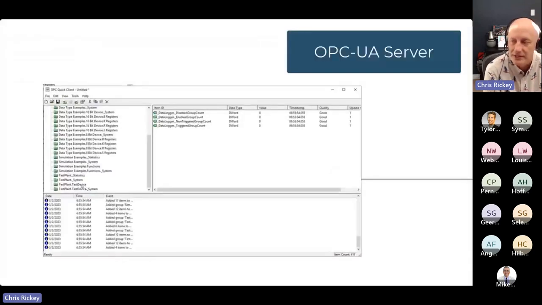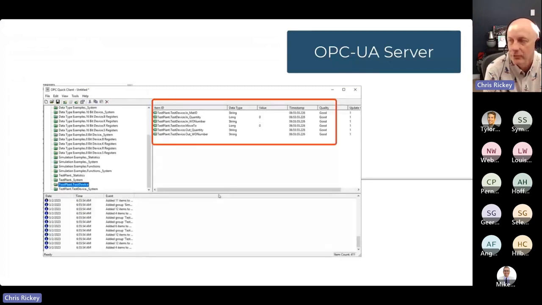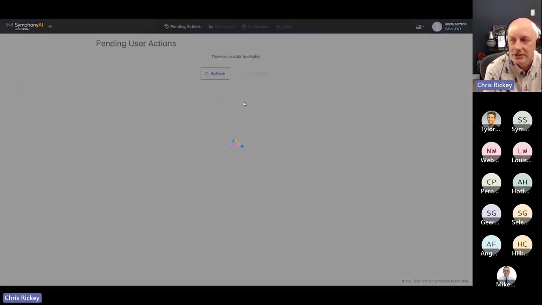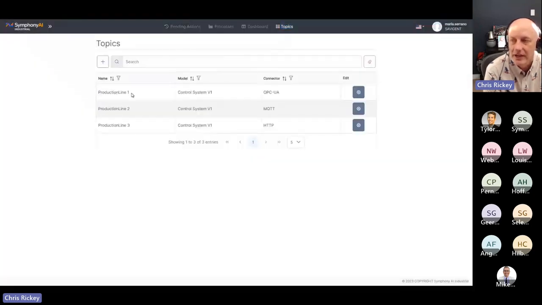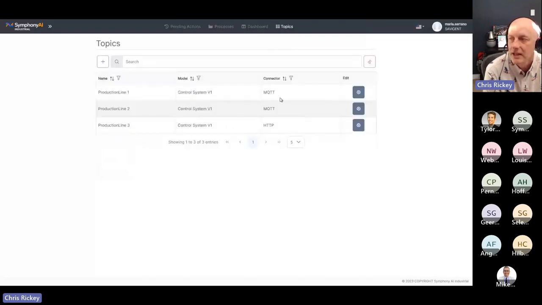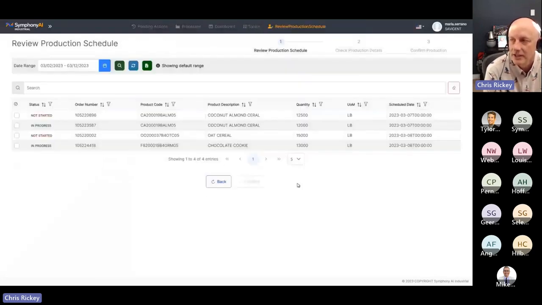So the automation is doing its business. We'll switch over to our OPC simulator and provide the information that the OPC system underneath would originally provide. In this case, we can see that once that OPC message came up, it triggered the production event, and we got that production event message. Now we're going to change that production line. Instead of using OPC, we're going to use MQTT, and we can see we're now using the MQTT connector.